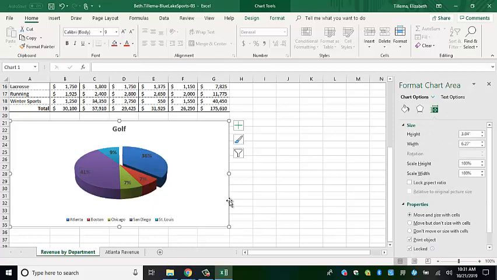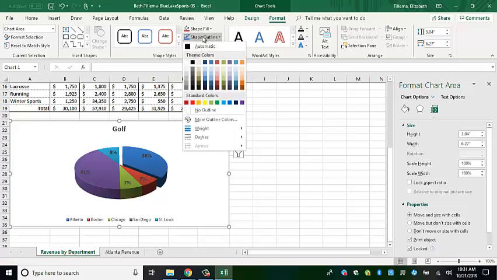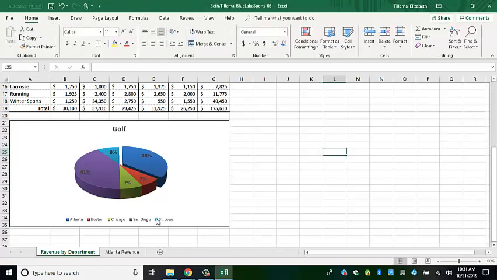It says click the Shape Outline button. So I'm going to go to the Chart Tools Format tab, and in my Styles group, so here's my Shape Styles right here, I am going to choose the shape outline of purple accent 4, and then I'm going to go down to the bottom, darker 50%. Now, it doesn't look like anything happened, but I'm going to close down this panel on the right. Then I'm going to click off my chart. You guys are going to see you're going to have an outline around your chart. And if you looked at this really close, it would be a purple outline.